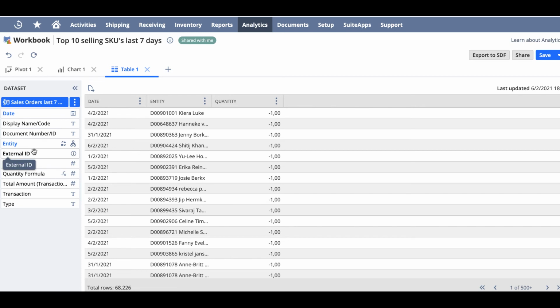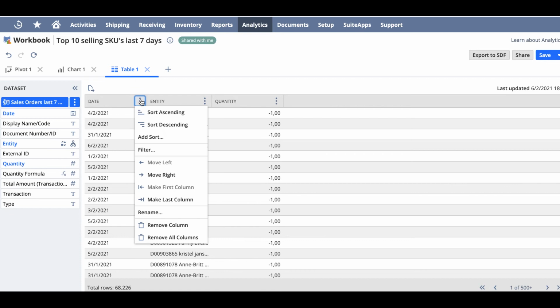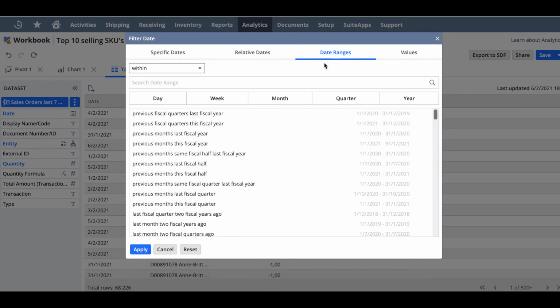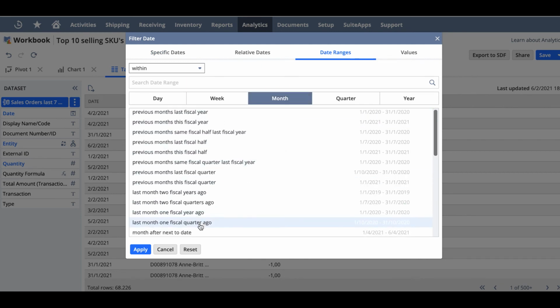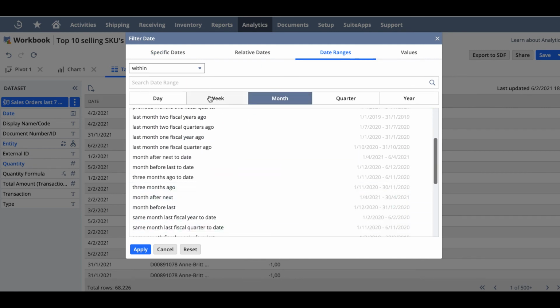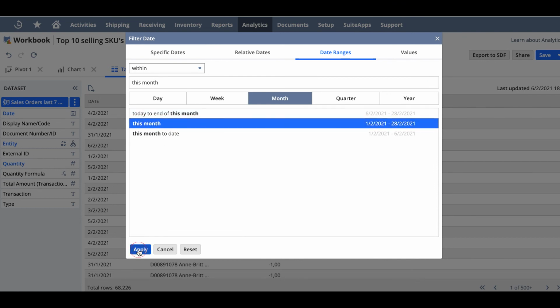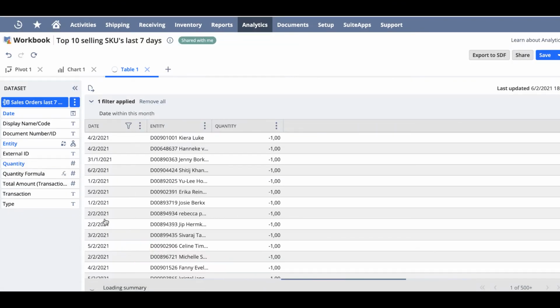The great thing about the workbooks is that you have advanced sorting and filtering options. So you can say ascending, descending, and also filter. So maybe in your data set you have the data for a year, but you just want to see the data for this month, or you can simply say month, make it better, say this month, select this month, apply, and then you'll see it will think again and update the tables.